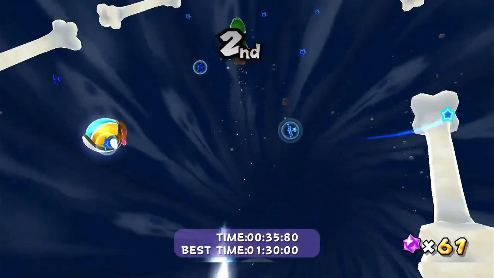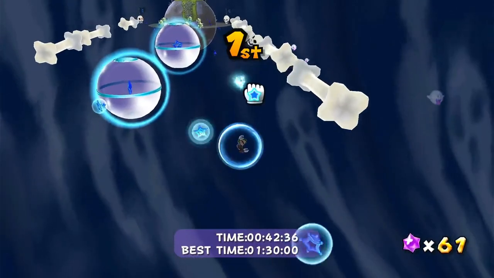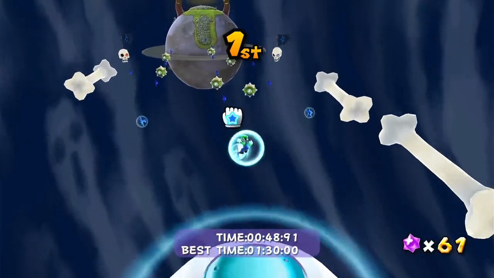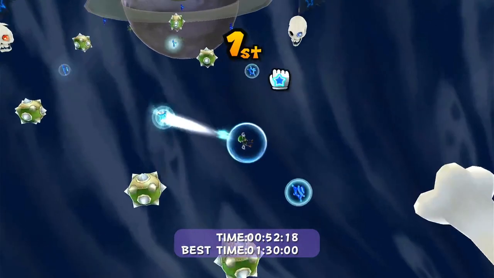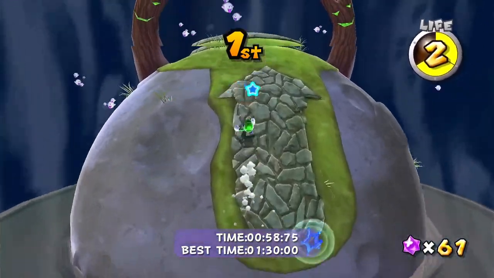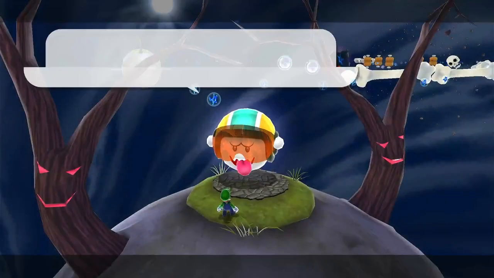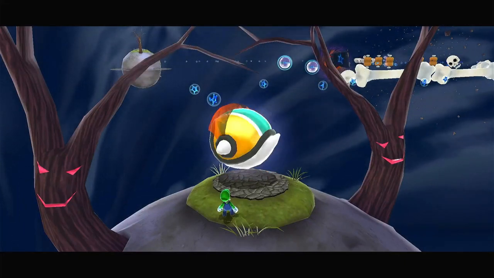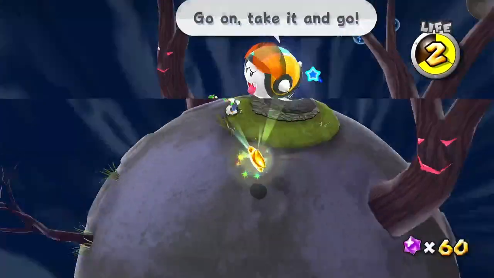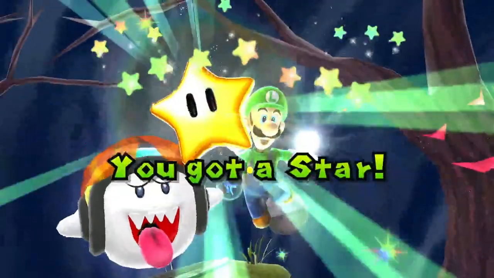If you go here, you can then get more. Oh no, okay. I'm gonna get more of these. Okay, we've won. Wow. We shot a star a bit accidentally. Yeah, Barry, you can have this. Come on, take it and go. There is another time where we race this Boo again. But not now.